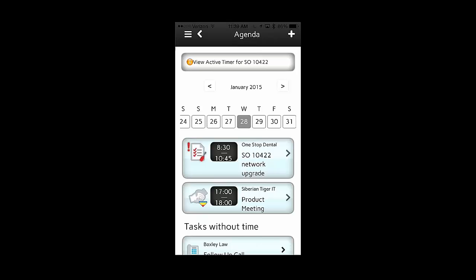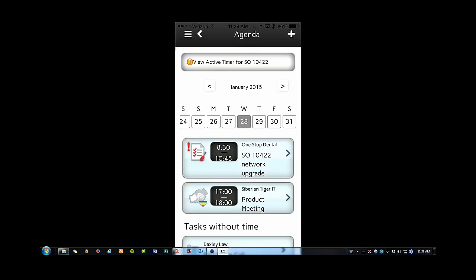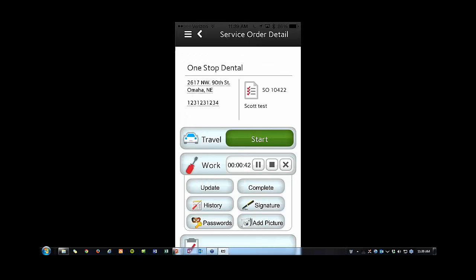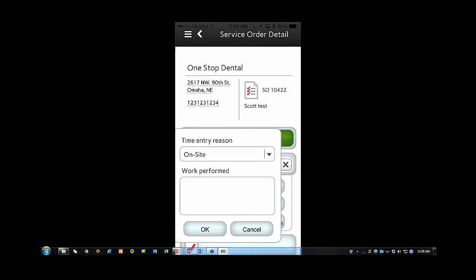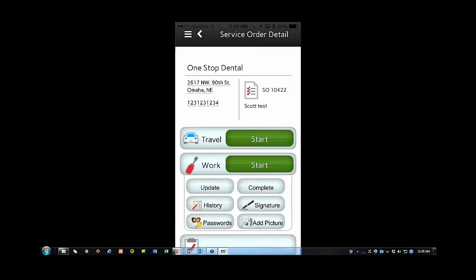That little notification on the top, I did that on purpose, a view active timer. So if you have any active timers going on for any service orders, you will see them up there. So even while that timer is going, you can navigate to an account, you can look at other information, and you can go through that perspective. And then once you determine that, oh, I need to go finish that timer, you can tap on it and that will take you back there and you can finish out the timer. So that's pretty cool as well. And that's something that we did not have before.